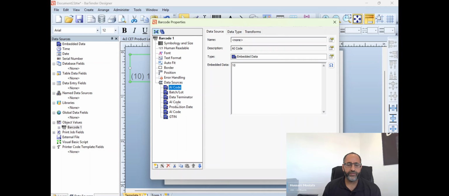All right, so we could arrange this so that we have the GTIN as the first one. So AI code, I'm going to go ahead and put this all the way at the top. And then we'll bring the GTIN up. Okay, so now we have the GTIN. Next one will be lot. It matches. The application identifier is 10. So we have that. Here's the batch.